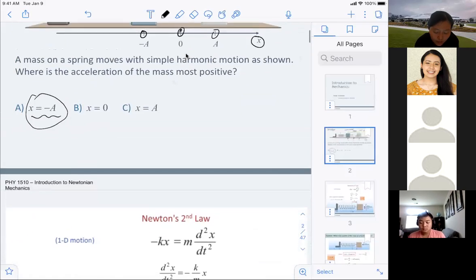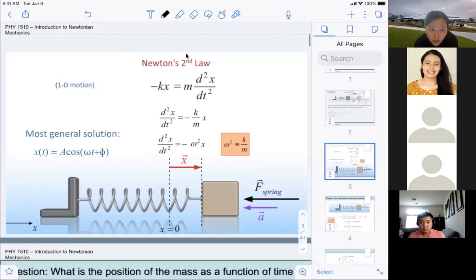We will derive the equations of motion by using Newton's second law. This is a very common technique throughout physics. When we say equations of motion, what do we mean? We simply mean that I want to tell you exactly the trajectory of this object by giving you the position of the object as a function of time. I can tell you at what time, what position it is going to be. That is called the equations of motion, and we can solve that by using Newton's second law. This is how we're going to do it.